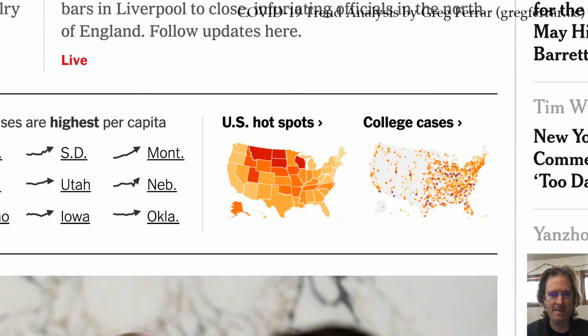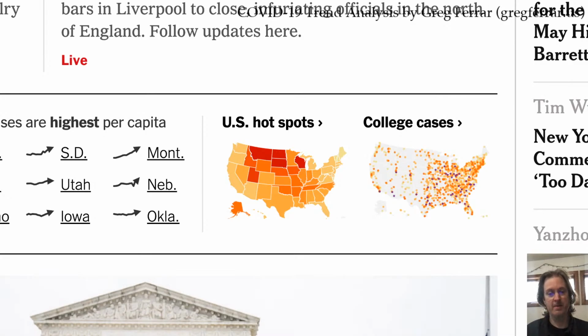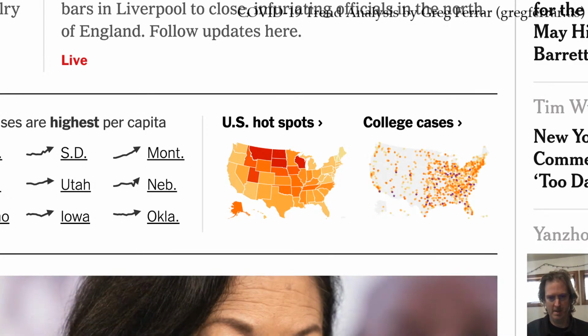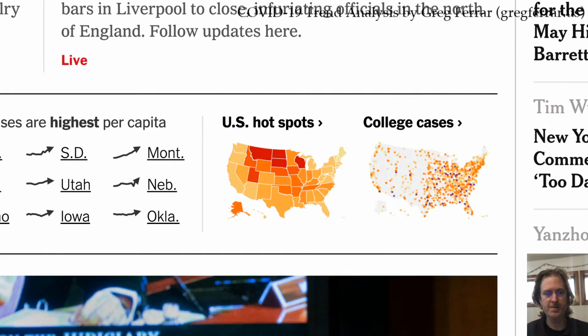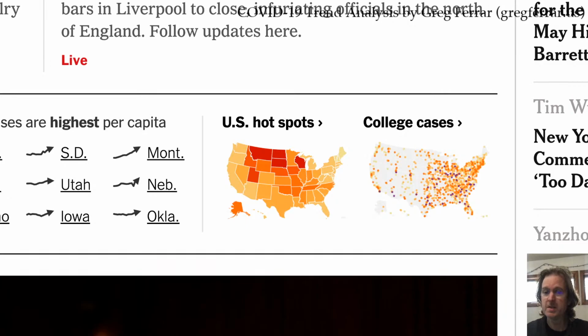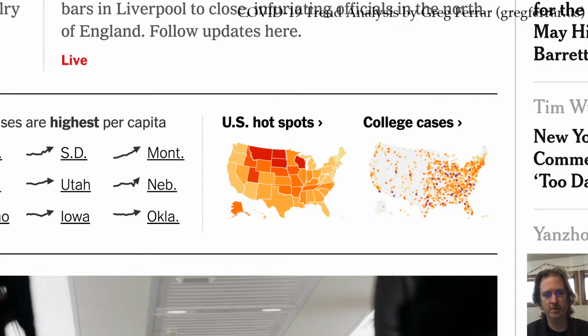And I'm zoomed way in on this tiny graph here, because if you actually click on the graph, you get all this great detail, but it misses the big trend. So this is actually my favorite graph from the New York Times right now, or favorite visualization. I don't do maps on my site, but they're certainly useful. And if you look at them, you can see it's all about the Dakotas and the surrounding area. Notice the West Coast is really very good. Red is bad, yellow is good. The East Coast is also really very good. Maybe North Carolina, not quite so good, but certainly the news is central northern.